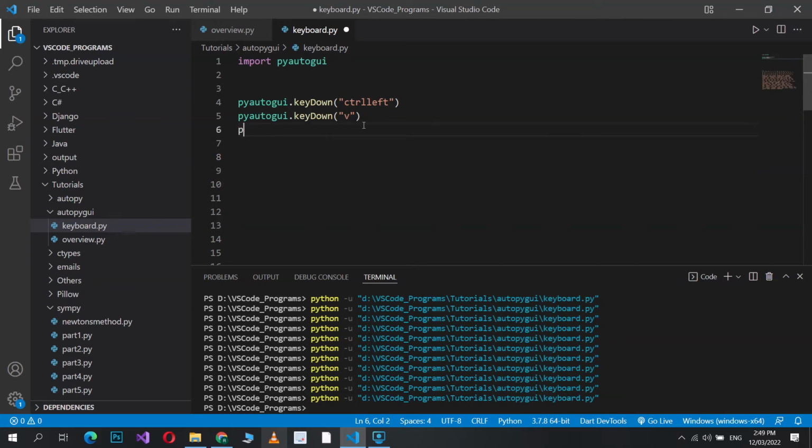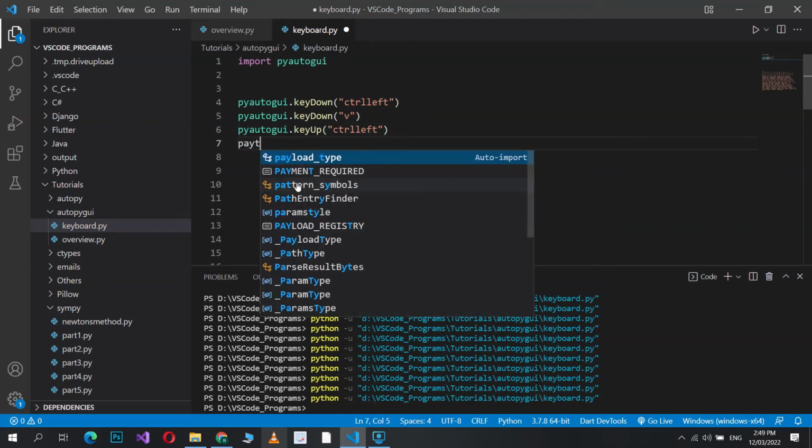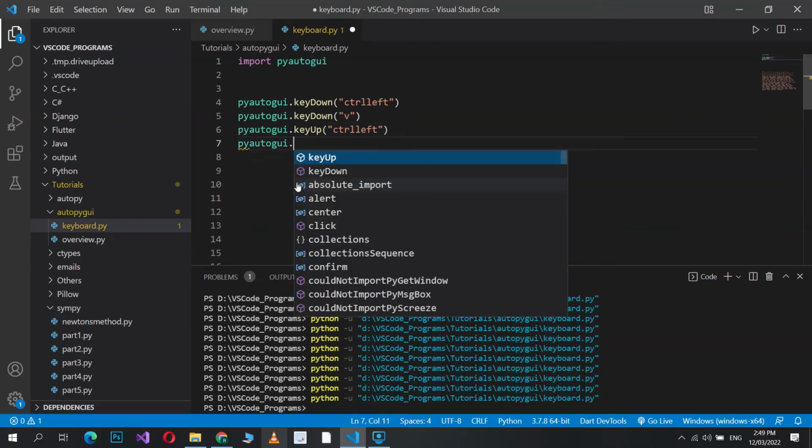And one more thing I want to mention is that we actually need to do key up as well. All right, this can cause problems because right now we just execute these 2 commands and then our program ends, right? But if we're going to continue this program further on as well, and we try writing something, this is going to cause problems because those 2 keys are still held down. So we need to let go of them, okay? And same for V, let go of it.